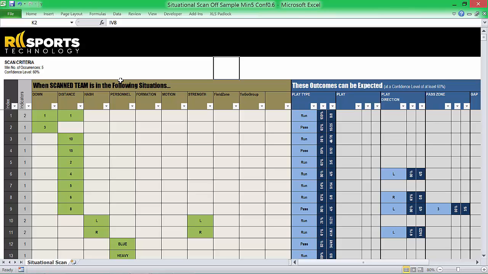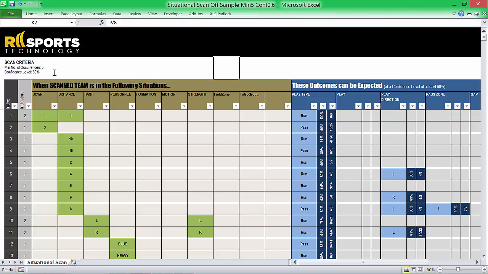To help you understand exactly what passes through the filter of a scan, I'll draw your attention up here to the scan criteria, the little section in the upper left. You see a minimum number of occurrences and a confidence level. On your report, it's going to tell you what those parameters were set to when the scan was run, and those are very important parameters. Minimum number of occurrences in this case is 5. What that tells the scan processor as it runs your scan is that anything that's going to make it onto this list needs to have happened at least 5 times.